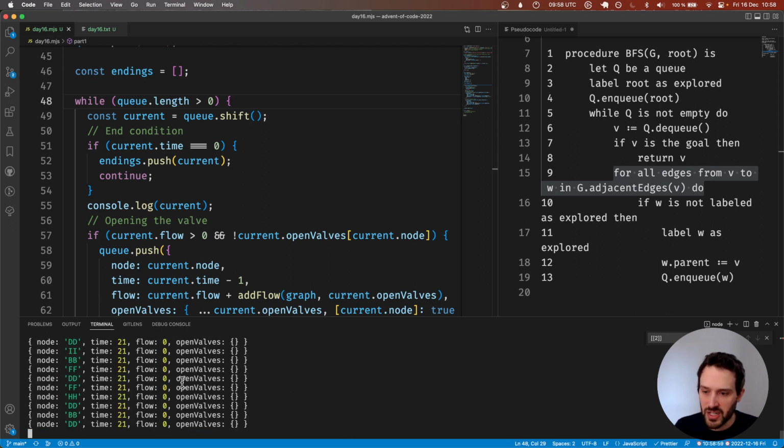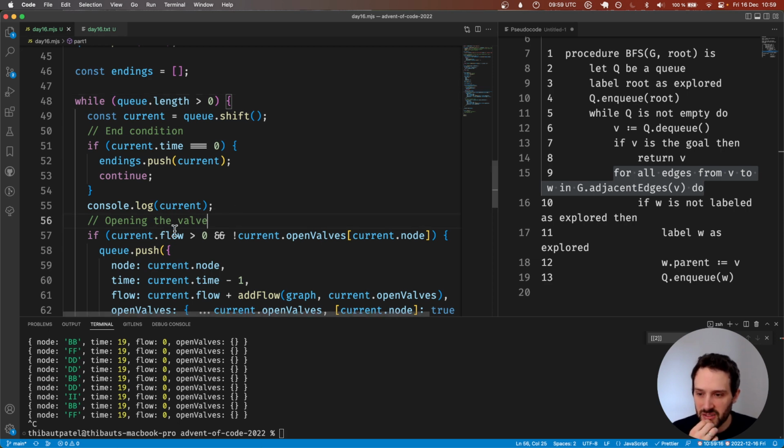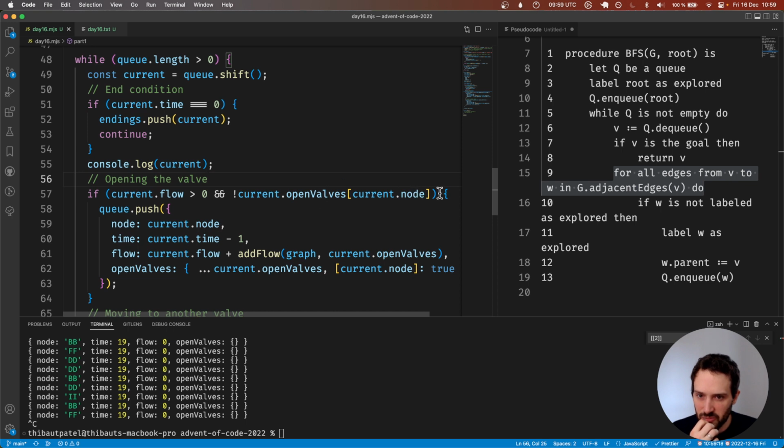Maybe there's a bug. Okay, so here, yeah, we have 0 flow. We're just going back and forth between those nodes without ever opening anything.